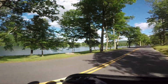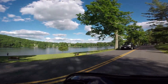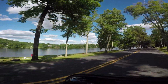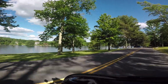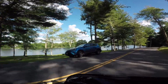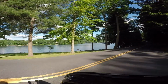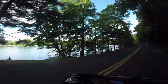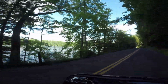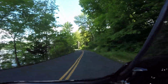You can see how scenic this is here, huh? So beautiful. There's a lot of watercraft too during the summertime, and they're racing up and down, the jet skis and everything. And I think they have party boats as well on the water. It may be only 20 minutes to go around it, but man, it is relaxing going down this road, checking out the scenery. I mean, really, this is a beautiful lake. I can't say enough about it. It's just plain gorgeous.